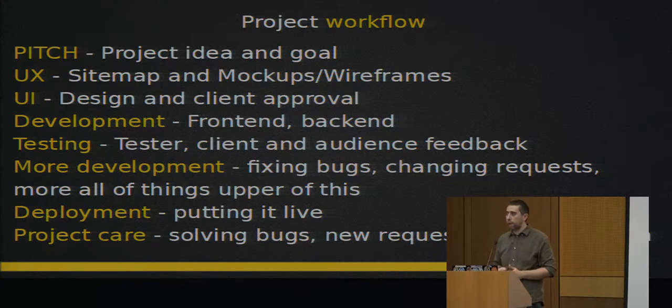And it will help the developers that you are handing the project to better understand what each component should actually do.